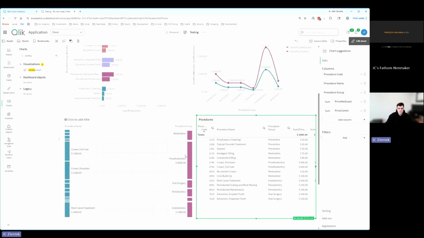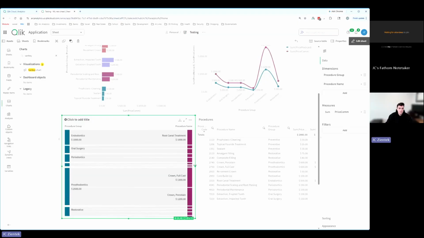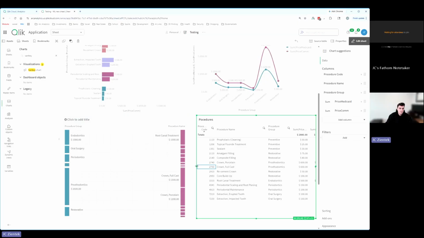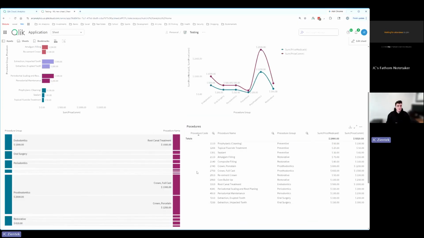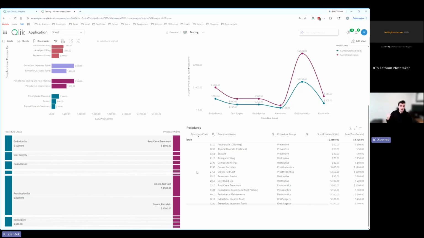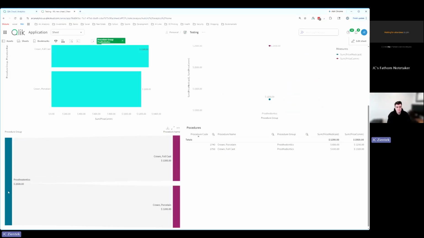Depending on how you slice this, this answers some of your questions right out of the gate by looking at this Sankey chart. And that's something that you do have to evaluate with your users. Do they have a high skill level with data literacy, or do they understand what this is actually showing? Do they understand how to use it when they make a selection? Do they understand what they're looking at?